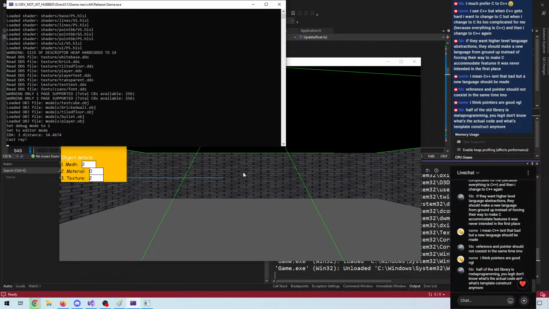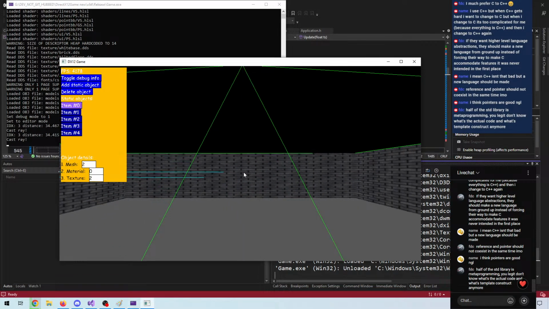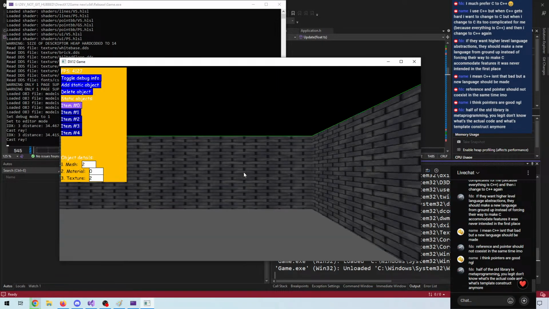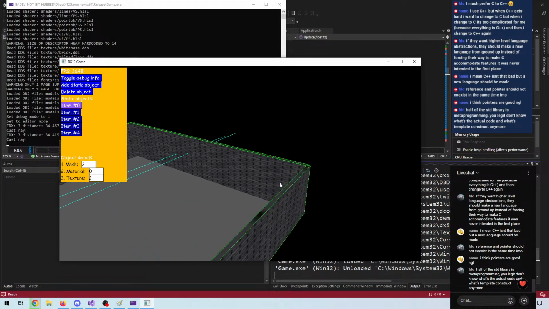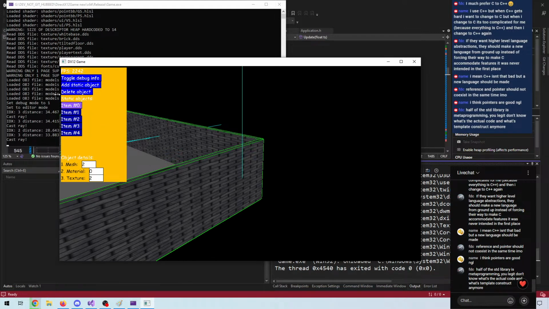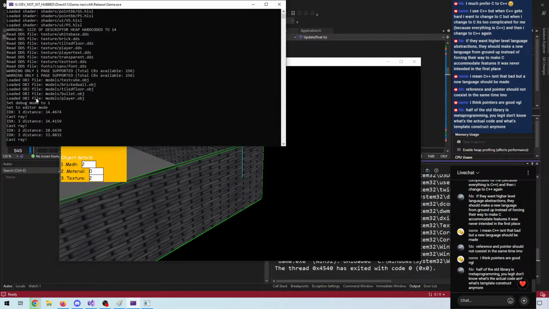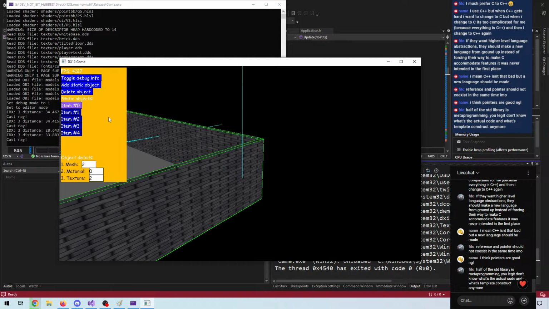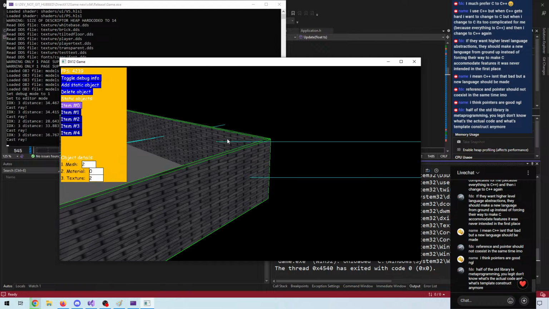Distance. Okay, let's do some testing here where we do multiple collisions. So index 2 has a distance of 28 and index 3 has a distance of 33.